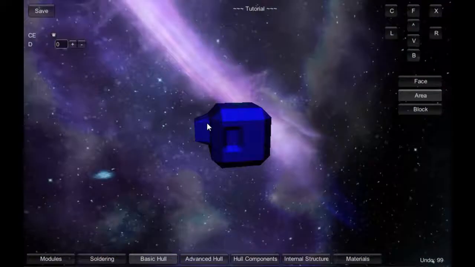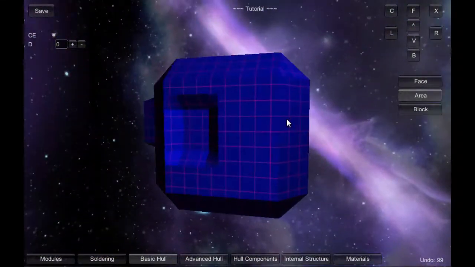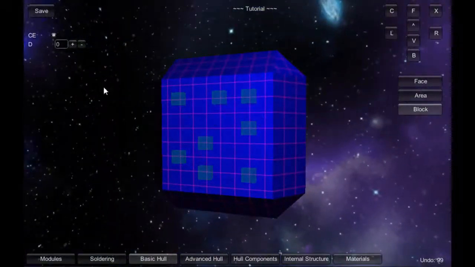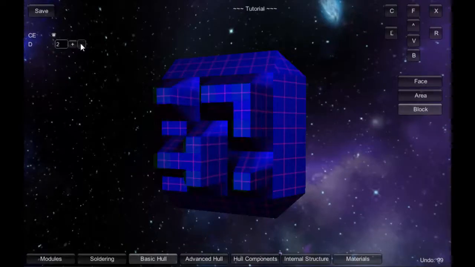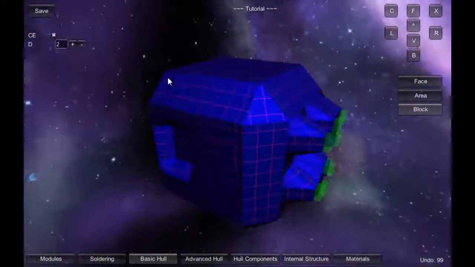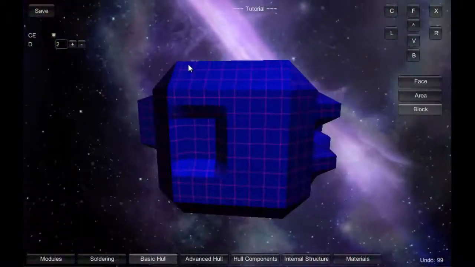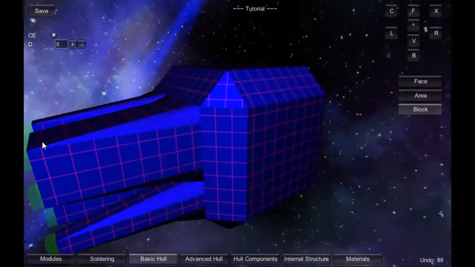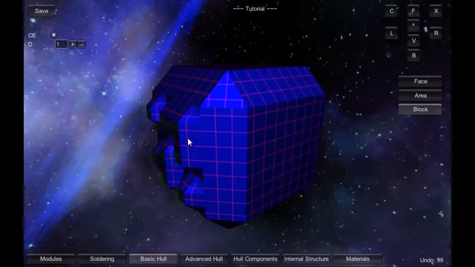The last thing that you could do, if you want yet another way of selecting pieces of the face to modify, is the block mode. If I select block, I can then activate and select blocks randomly on a given face, and then modify the position of these blocks altogether. As for the distance in the face pen, if I hit D, I'm going to be able to drag and drop these things.